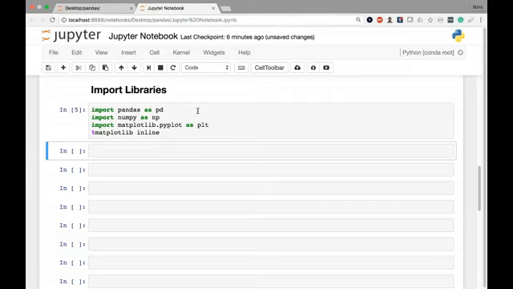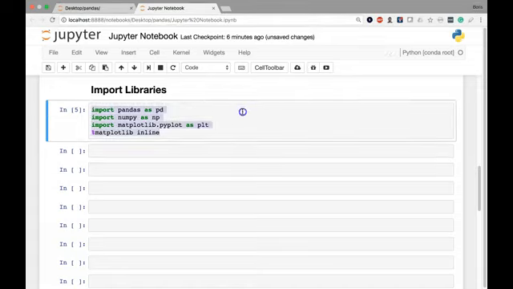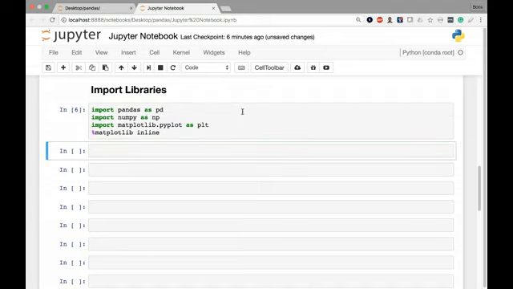Keep in mind, for a library like Matplotlib, if you're launching it for the very first time, you may see a red warning message that says something like Matplotlib is building its cache or its font cache. That's totally fine. If you see a warning message that doesn't look critical, and usually that means it's just going to be a little box without any specific lines of code, if you see that and you want to make it go away, just try re-executing that cell, just pressing into it and pressing Shift-Enter again, and then if it disappears a second time, then you should be good. And basically, as soon as that number appears, you know that you've successfully imported our libraries.